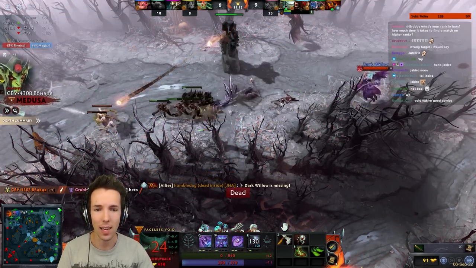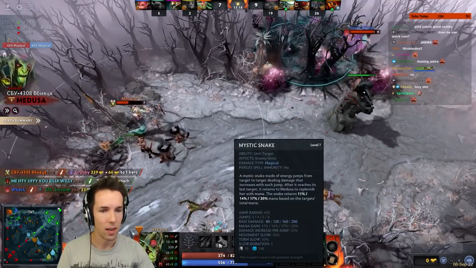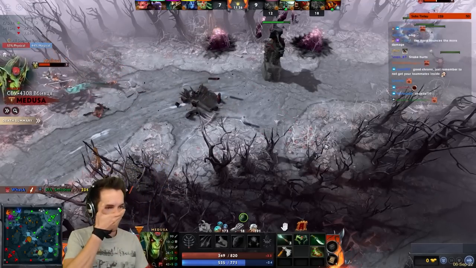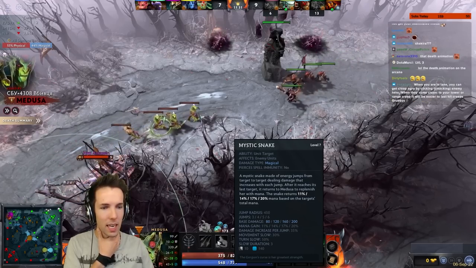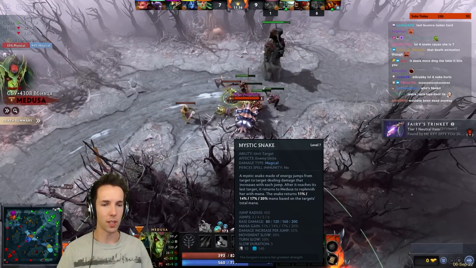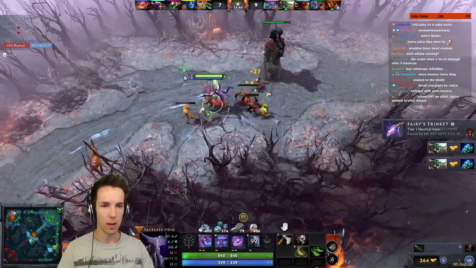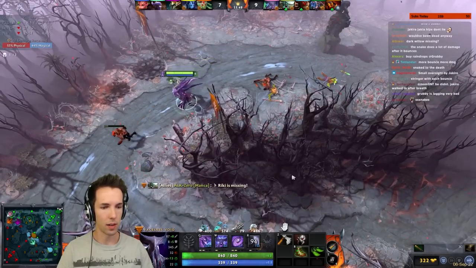Oh my god! What was that? Mystic Snake. The more bounces, the more damage. Yeah, I gotta read this. A mystic snake made of energy jumps from target to target, dealing damage that increases with each jump. After it reaches its last target, it returns to Medusa. I thought I was safe there. I was wrong.